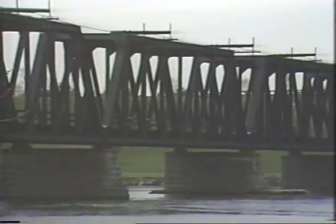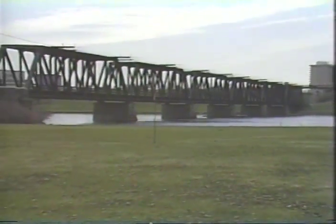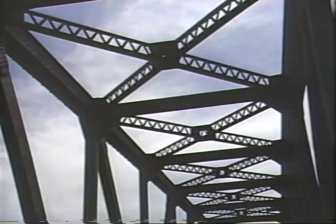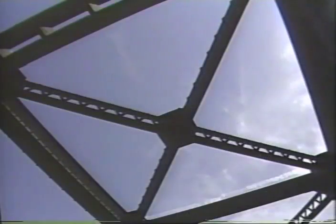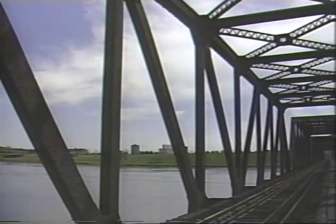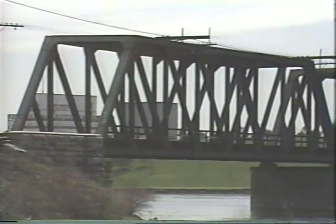But trusses don't just hold up roofs, they hold up lots of things. Here's a great example. One of the best things about bridges is that they've got their clothes off, and you can actually see how the structure works. Buildings usually keep their clothes on, and so you can't see the structure easily. And in the design of trusses, the North American engineers of the 19th century came into their own, and for a very interesting reason.